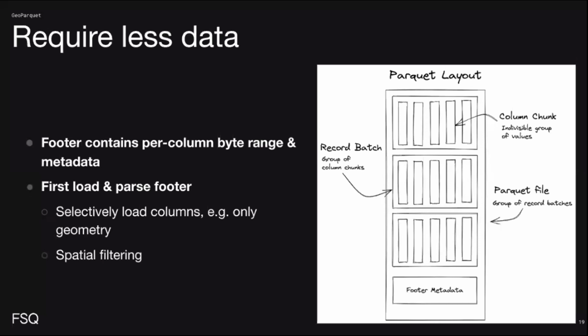We can figure out how to get spatial regions encoded into the column chunk metadata. And so a user in the future should be able to pass in some bounding box query and then use that with the metadata to only load the portions of a big Parquet file without having to load the entire Parquet file from the server. And so this is really exciting for big Parquet data sets in the future.